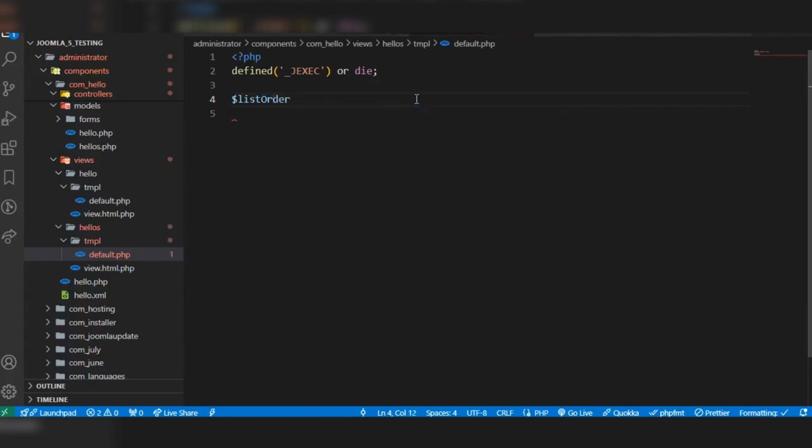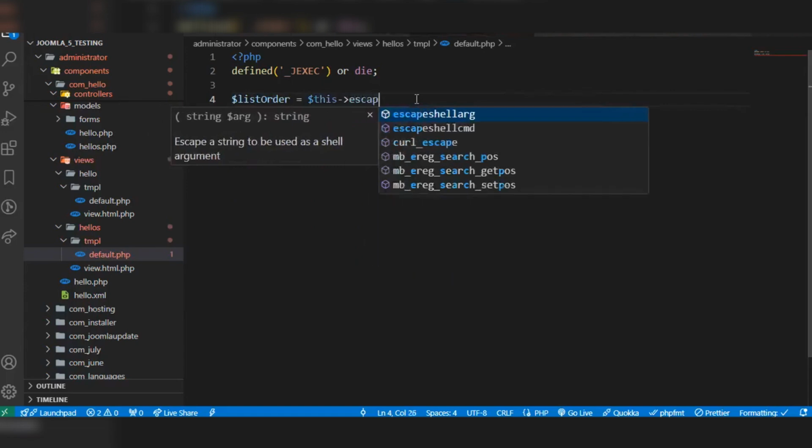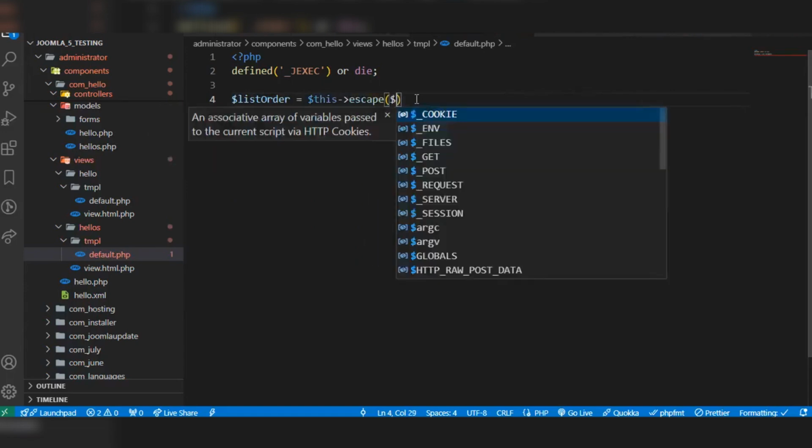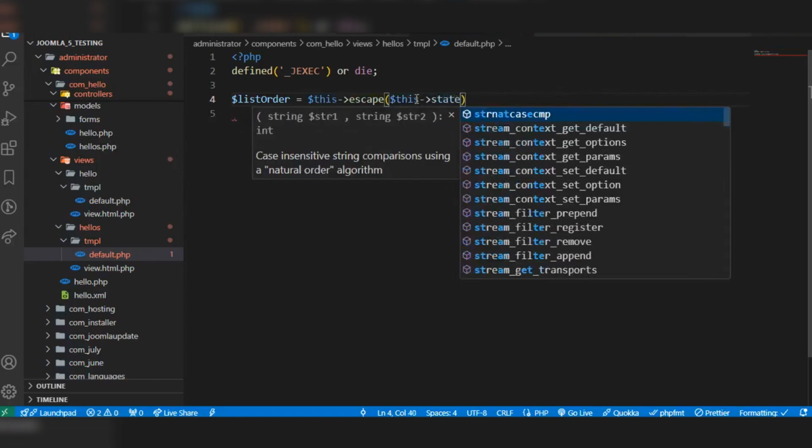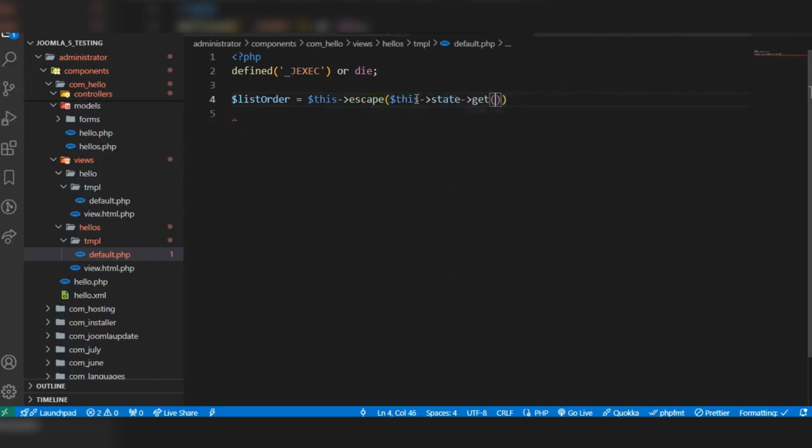Order equal this escape this state get list dot ordering, and the next one is list direction.